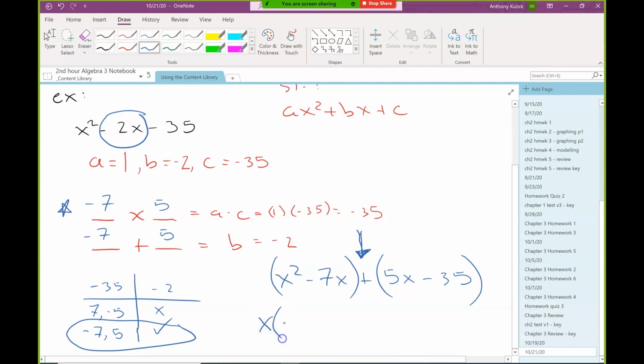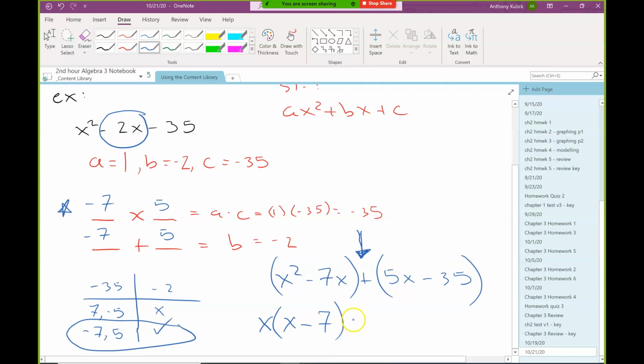So I'll factor that x out front, and to find out what goes inside, I'll take x squared and divide it by x, which gives us just x. And I'll take negative 7x and divide that by x, which gives me just negative 7. You can always check to make sure you did that correctly by distributing back through and making sure you got the same thing that you started with.